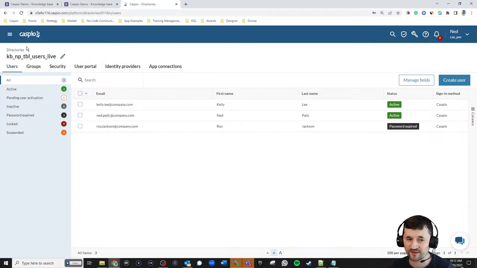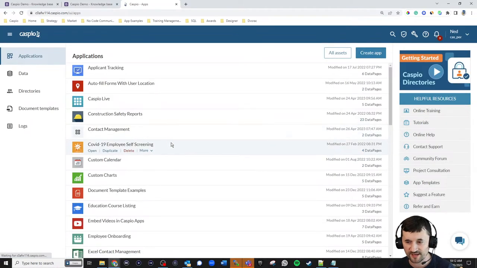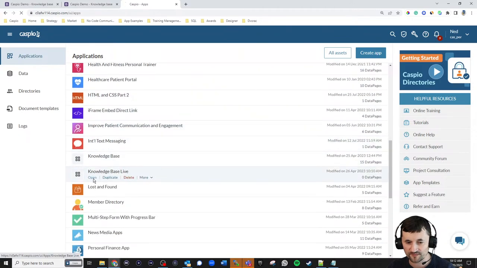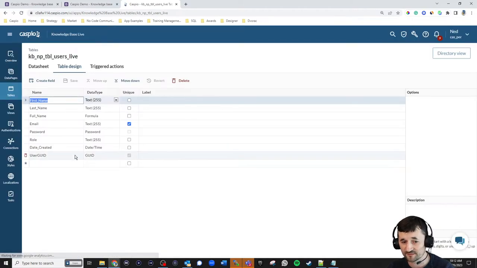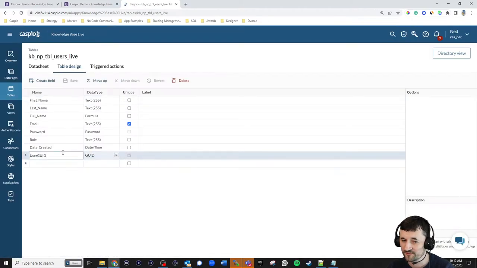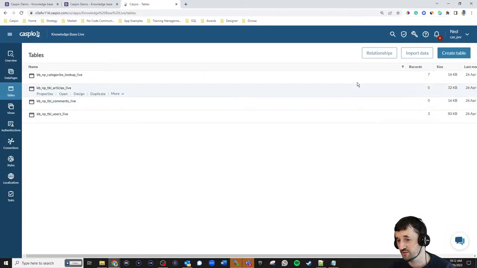What's going to happen now to my other table, if we go back to our applications and let's find my knowledge base app. Here it is. Let's go into our table. You will see how we added that user ID field. Okay, it's been added to my table. I always like to position that field at the very top. That's my primary key. And now every single user in this table will be identified based on that unique ID. Let me save my table. The next step is to link all the tables using relationships. Very good to be able to see the schema and understand how all of your tables are linking back and forth using primary keys and foreign keys.